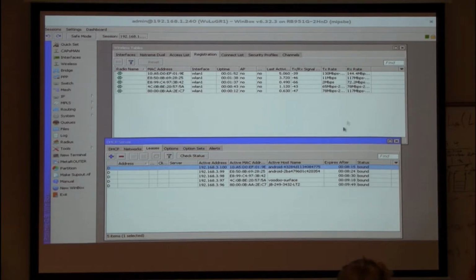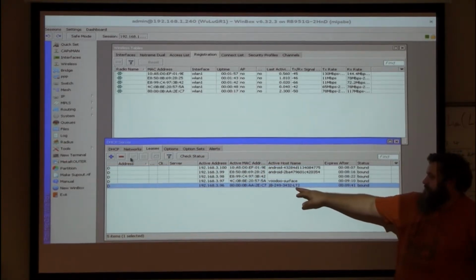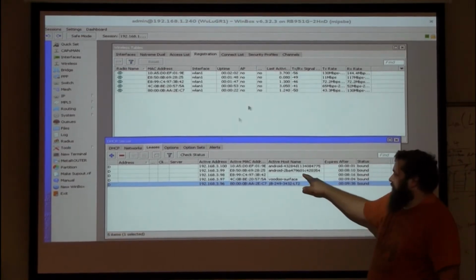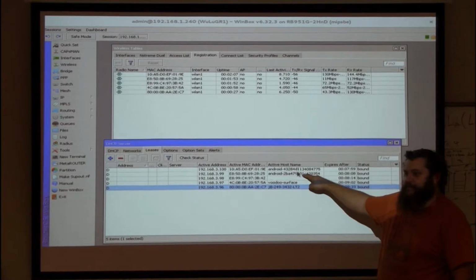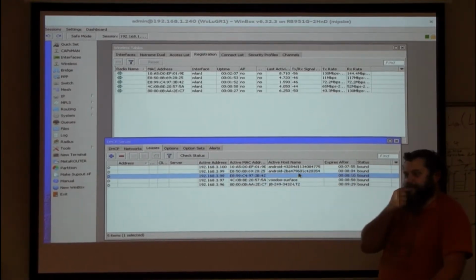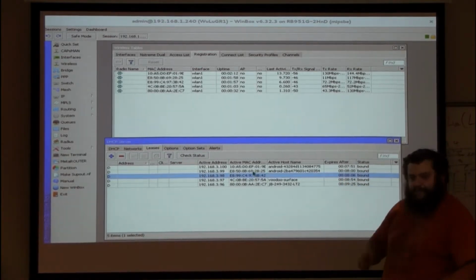So there you go, that's JB. You wouldn't be able to with campus wireless. JB249 is this laptop. There's Ben, he's 96. And here's Jaren over there, Voodoo Surface. I'm guessing that's Allie because she said she had a rooted phone but didn't know how to change her name. And these two, I'm guessing, are you guys, but I don't know which one of you is which. We can find that out once we torch, though.